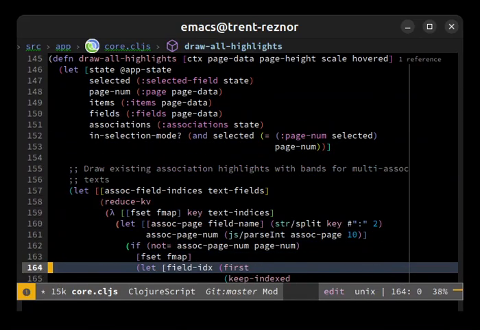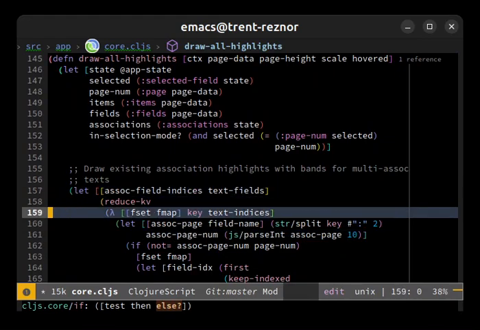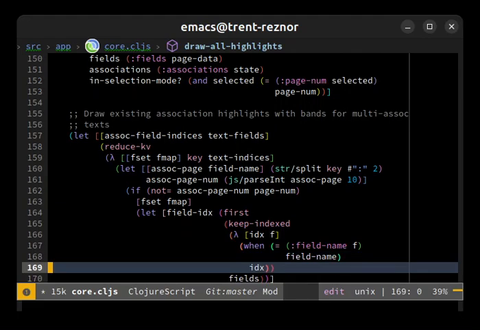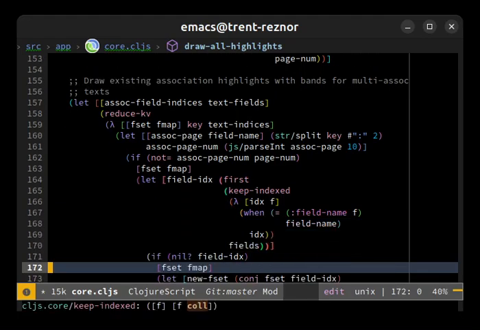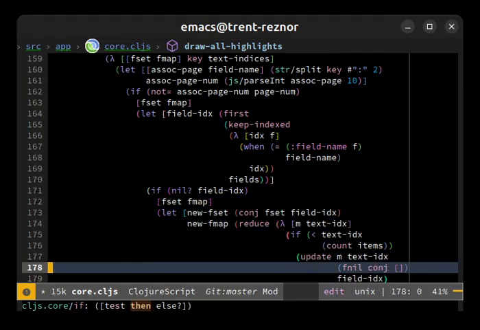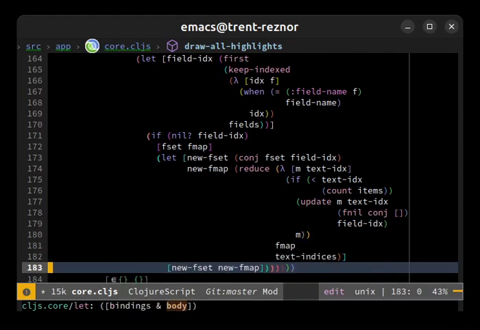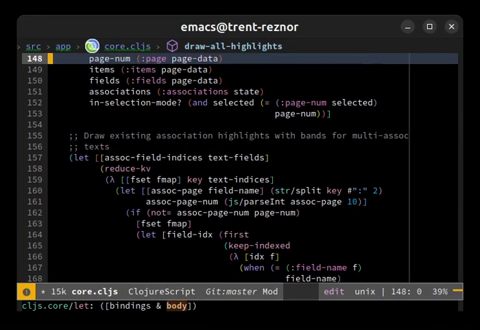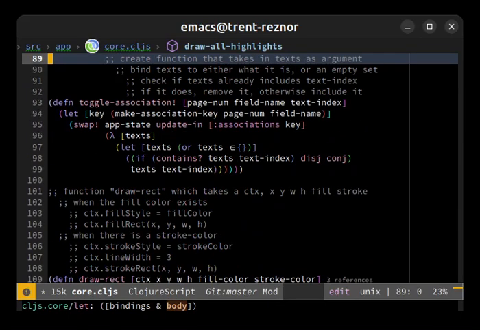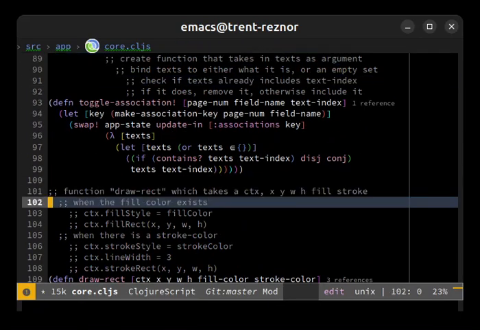Oh, it's down here. Okay. Yeah, draw all highlights is a bit of a doozy. We'll come back to that. Okay, but we're done with the ugly draw-rect.